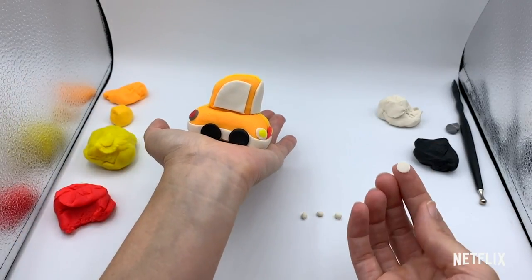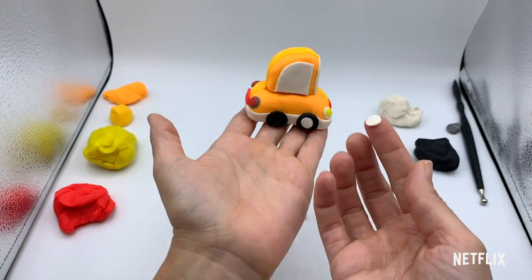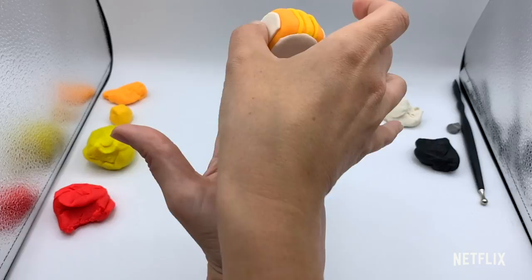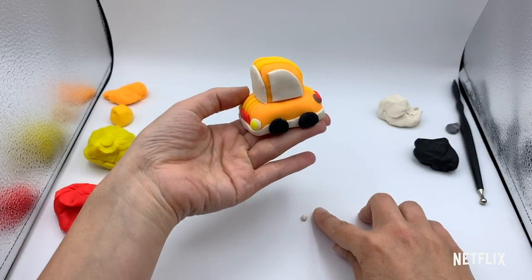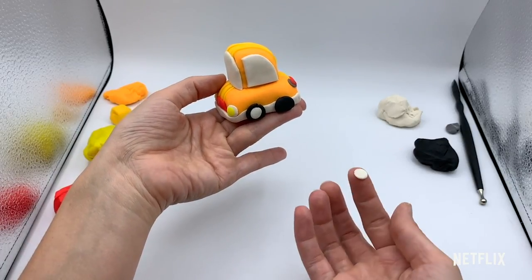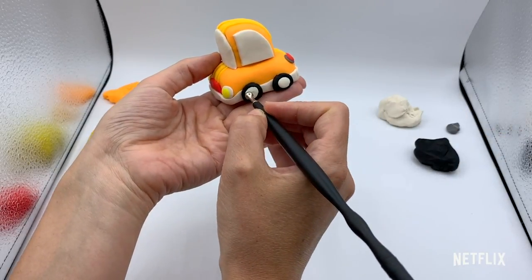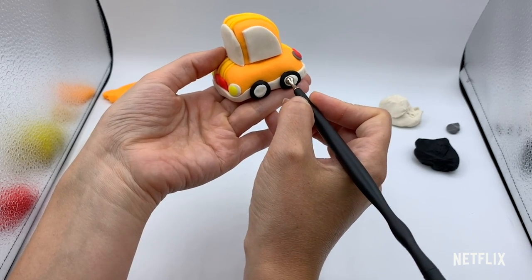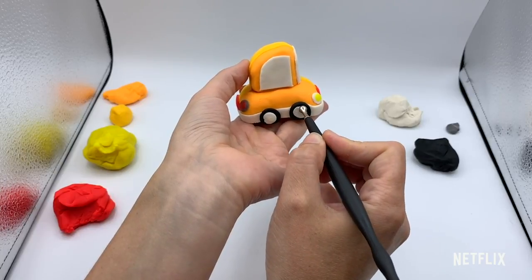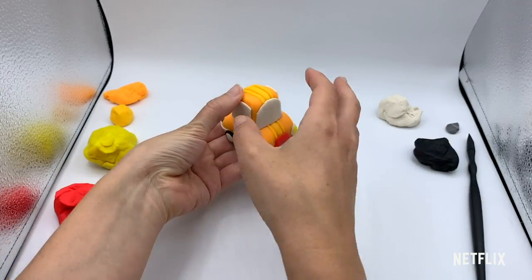Okay, one, two, let's go ahead and turn him around for three, and four. All right, now Cory has some wheels so he can zoom around town.